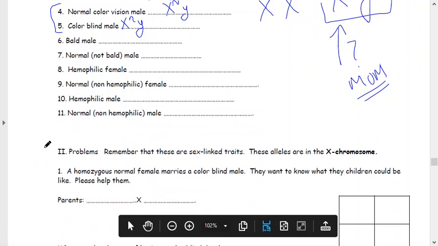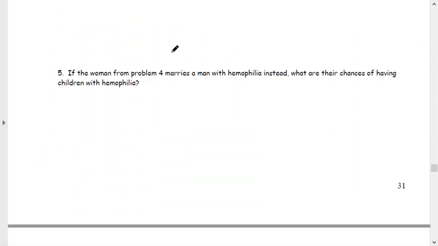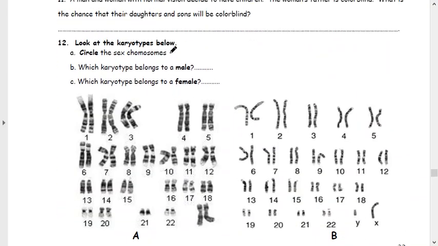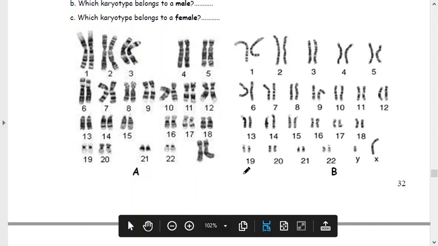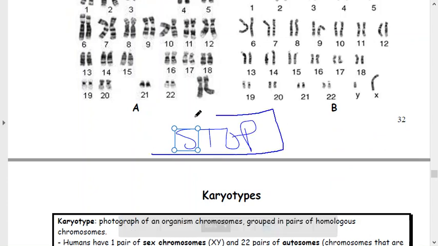We'll do these in class. We'll keep doing these in class. We'll do all of page 31 in class. And for number 12, I'll talk with you guys more about number 12 in class as well. So all the way down to page 32, and then we will stop in class. All right, so we will do up to page 32 together when I see you in class, and I hope this helped. I'll see you then.